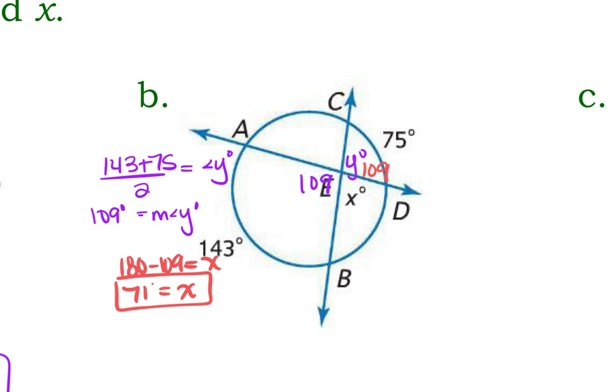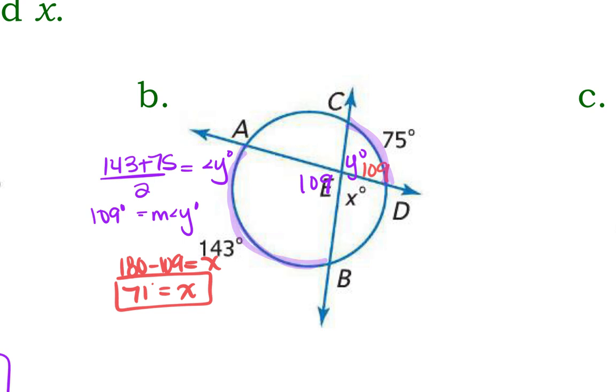We added the arcs. You added this arc, and you added this arc. So if I'm adding those two arcs to figure out y, which we had to make up, right? We had to add. How do you think we can figure out the x's? If those two add up to one number, what has to be true about the other number? You're right, it equals the other number that would then add up to 360.